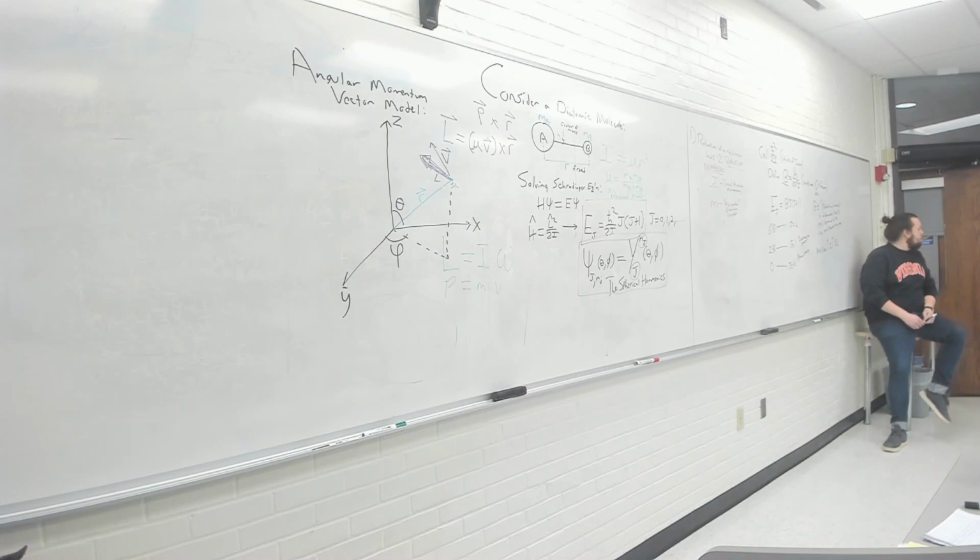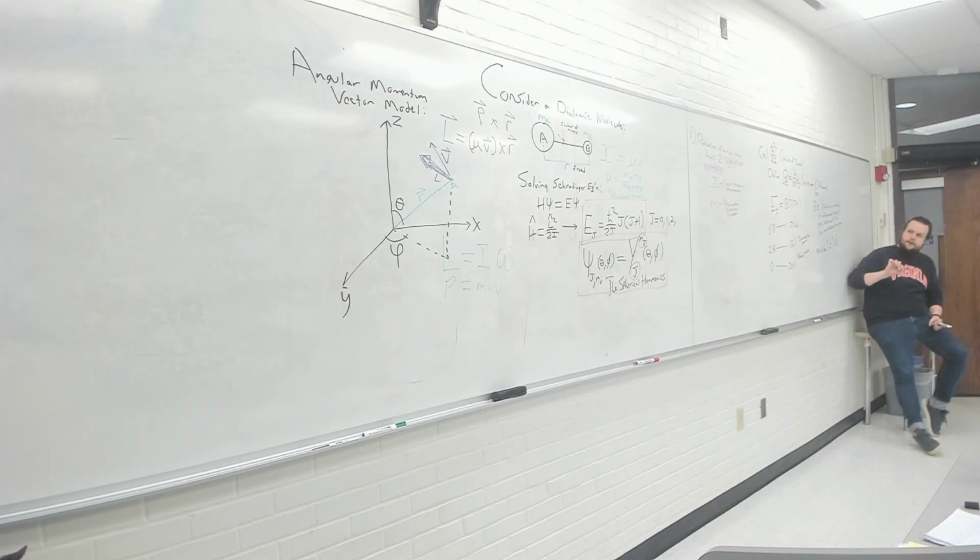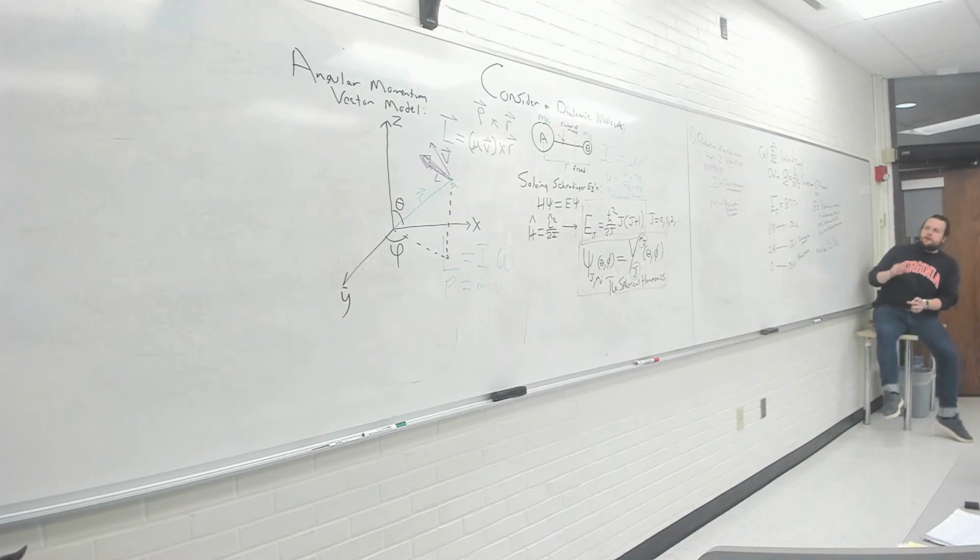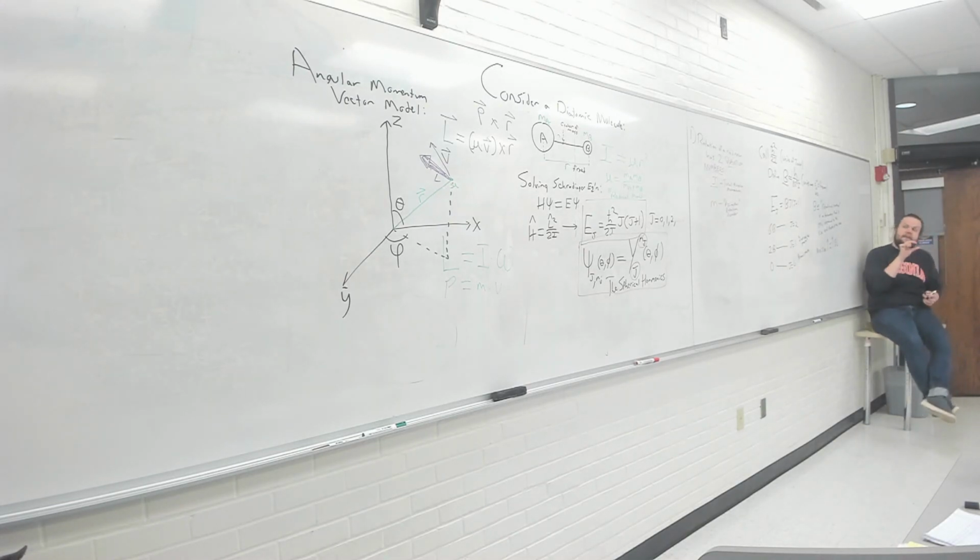So what does that mean? Well, that means as the molecule gets bigger, the energy level spacings between individual rotational states get smaller. Just like in the particle in the box. The particle in the box energy spacing was dependent on the length, 1 over the length squared. So as the box got longer, the spacing between the energy levels gets smaller. And it's the same concept here.